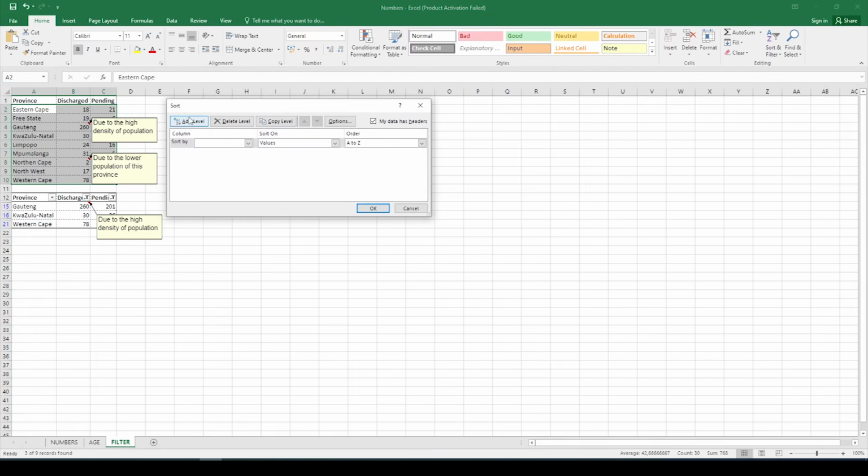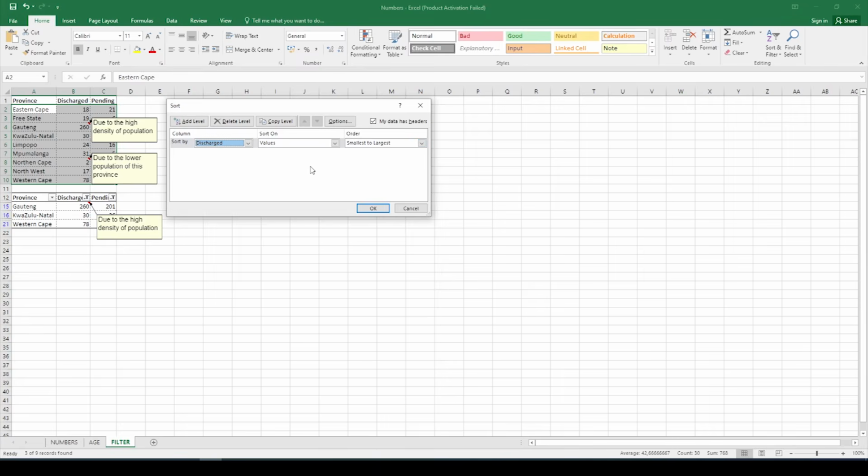Now this is how the sort works. It asks you sort by which column. We have to sort according to the question, according to the discharge column, from smallest to largest. So first thing you do, sort by which column? Discharge. Because I highlighted the column headings, I get to choose a column heading from my list here. Otherwise it would have just said column A, B and C. Okay, and then it has to be from smallest to largest.